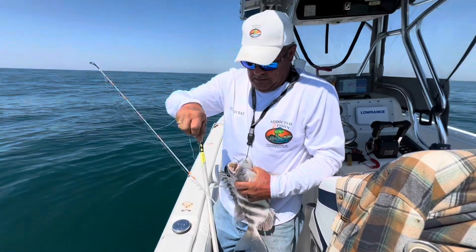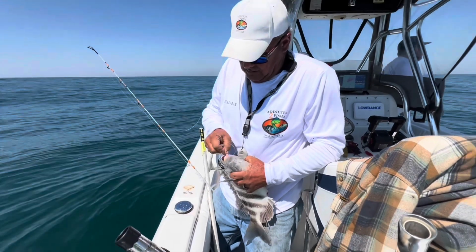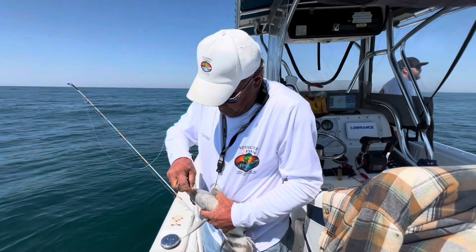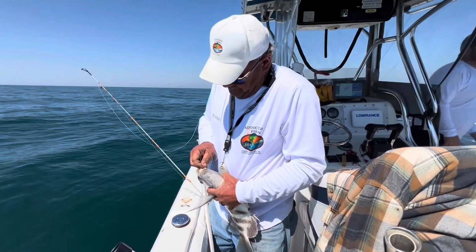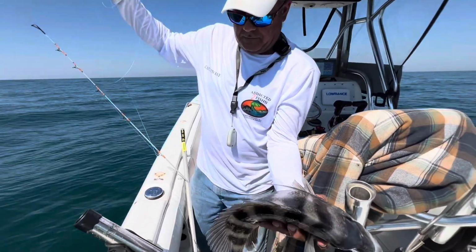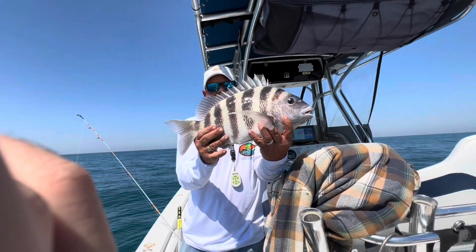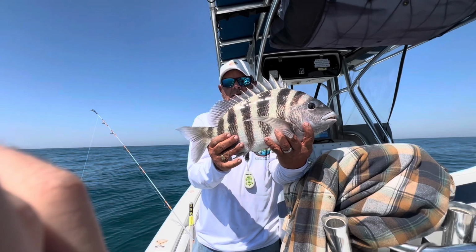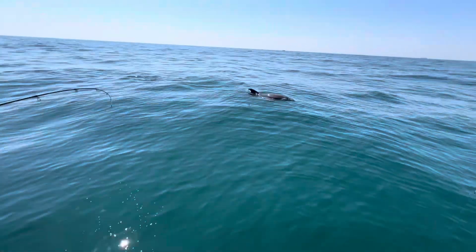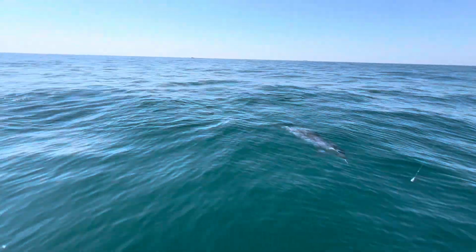What they say, live action. It doesn't get any better than this. Look at this beautiful day we got down here fishing with Captain Ray, Addicted to Fishing. Look at that fish, folks. Another beautiful South Carolina sheepshead. Y'all check this out. These dolphins over here putting on a show for us. And we are in the fish.